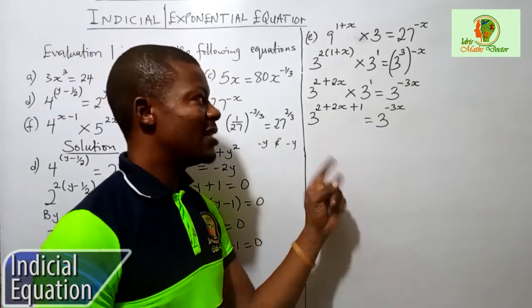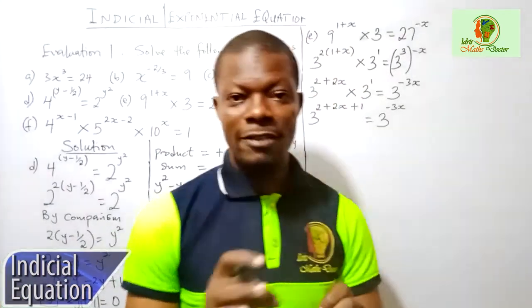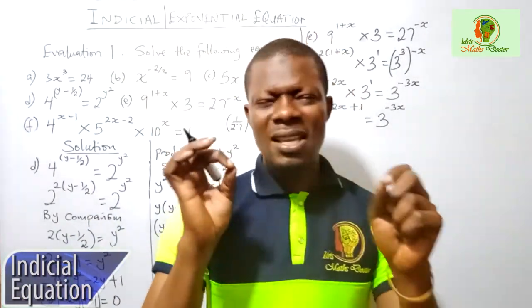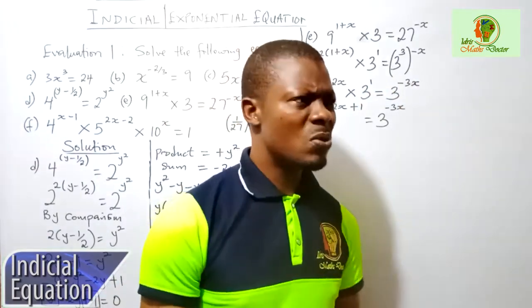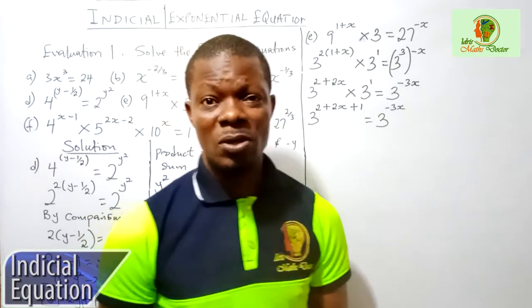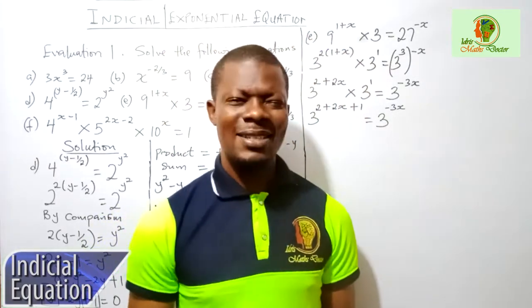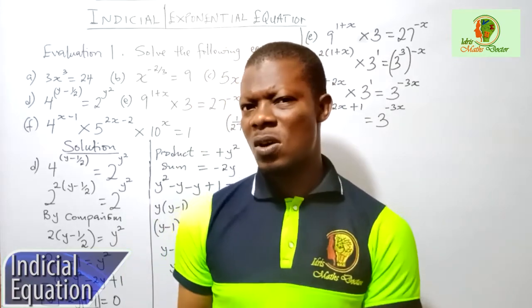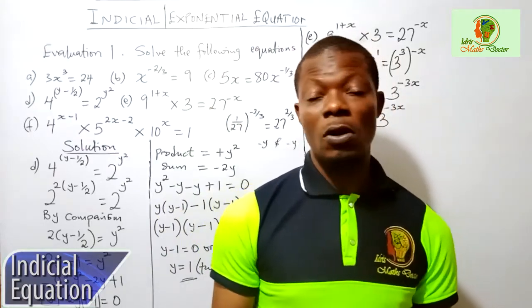But some students will tell you 2 plus 2x is 4x. You have failed it. All your efforts go down the drain. So there are some things you just need to have at the back of your mind. 2 plus 2x is just like saying 2 plus 2 oranges and you are saying it's 4 oranges. No, it's wrong. It will only be 4 oranges as to me, it is what? 2 oranges plus what? 2 oranges. That will give you 4 oranges.